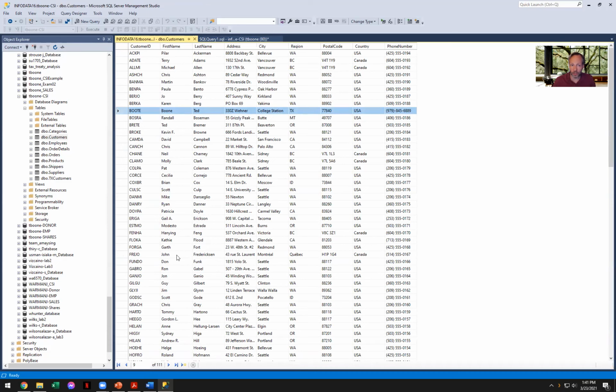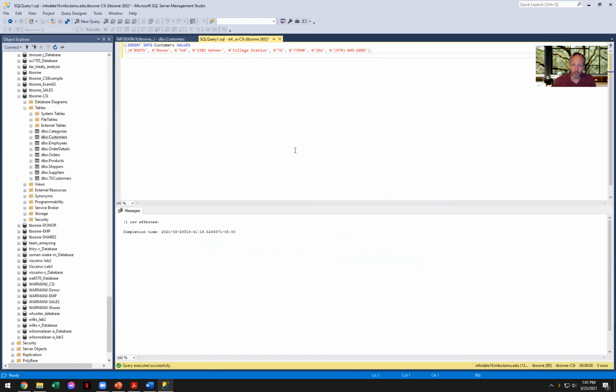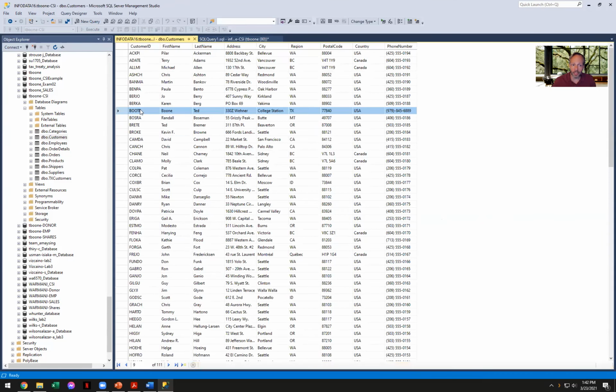So you can use SQL to insert stuff if you want to, but it is often probably a one-time deal. If I try to run this a second time, you'll see that it doesn't work. I actually get an error, violation of primary key, can't insert this object. It even says the duplicate key is this BOOTE. If you think about it, that is the primary key, so it can't exist more than once. Trying to put me in there more than once is not allowed. I'd get the same thing if I was trying to manually enter that information as well. The primary key can't be duplicated. That's the very definition of a primary key. So you couldn't run this query more than once.